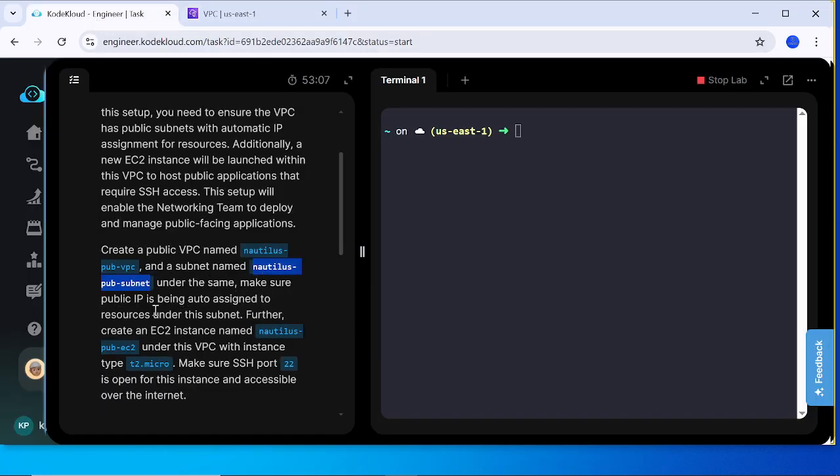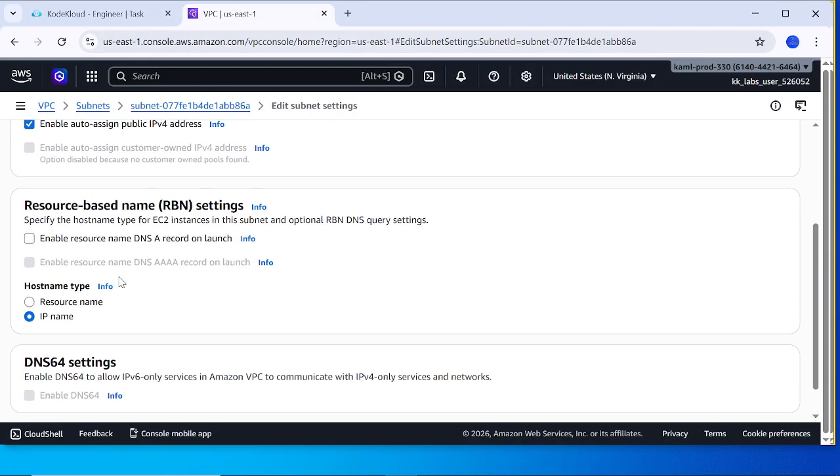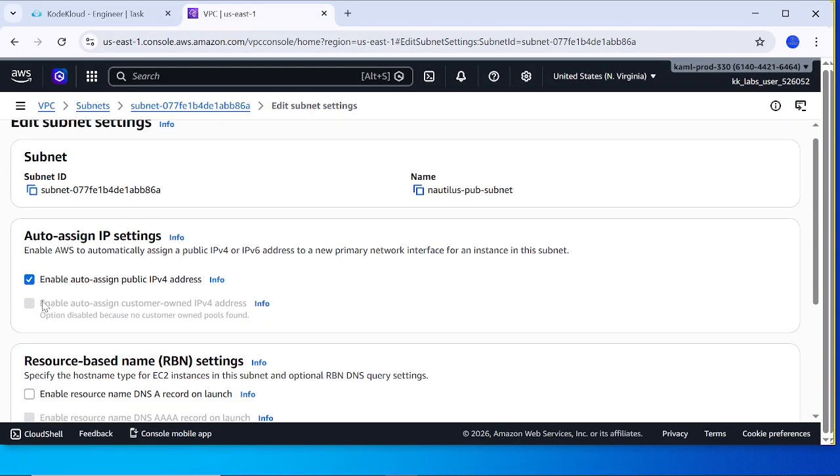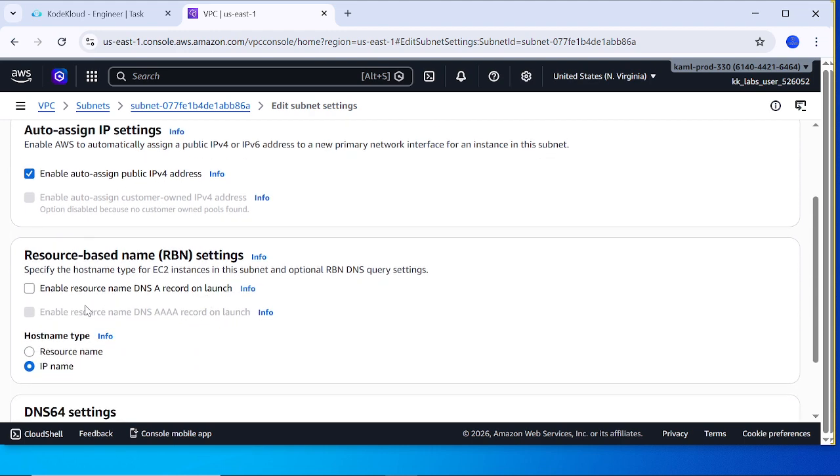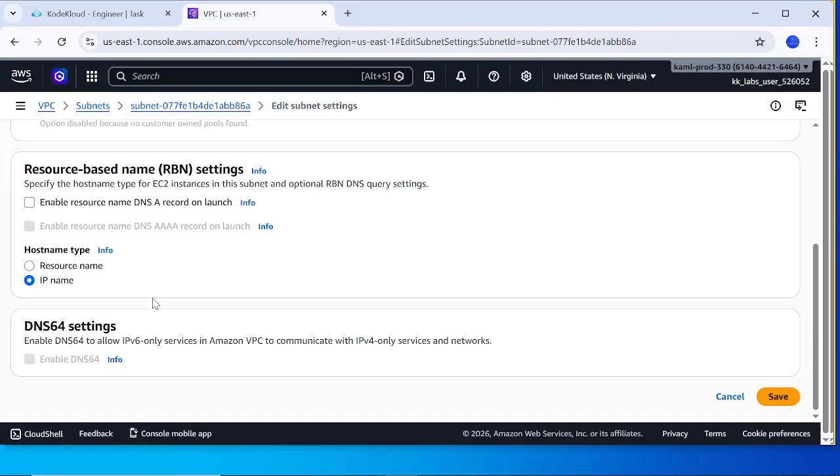Under the same, make sure IPv6 is auto assigned to resources under the same subnet.